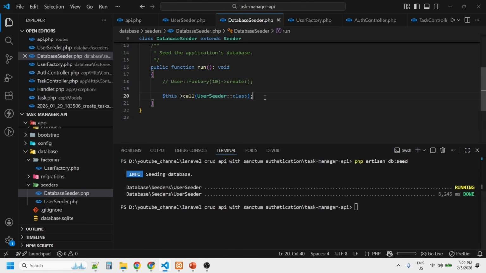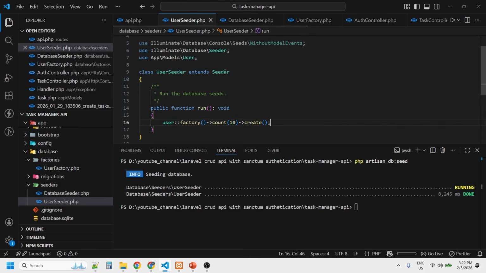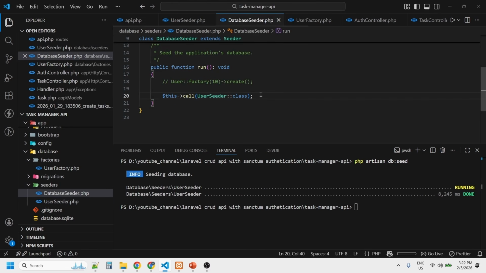If you are working in your local, you need to check this or this one also, DatabaseSeeder, because internally this is calling DatabaseSeeder. So if you want to insert multiple records, you need to call this UserSeeder class inside this DatabaseSeeder.php.